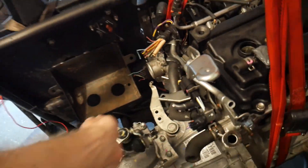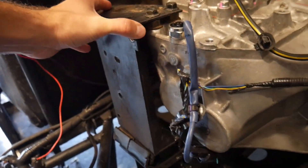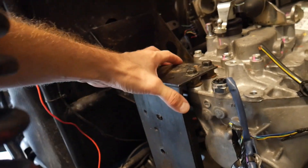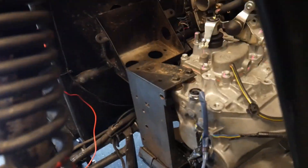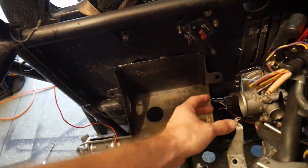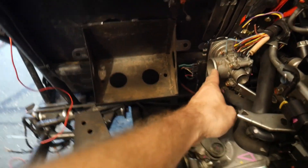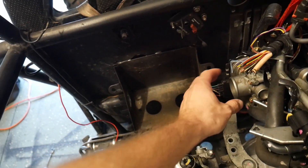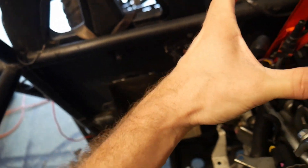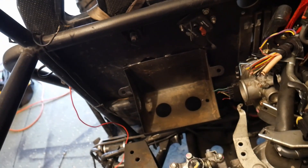Now that I've got the engine mocked into place, you can see a little bit better how this setup works. I was able to turn this around — I wish I had figured that out earlier. That transmission is super secure; it's not going anywhere. This is going to be tricky because this is where our battery box is, and then I've got my intake right here, so it's right up against the battery. I'm going to have to figure out some kind of intake that comes off of this and probably comes up to the top — I'll probably mount a cylindrical air filter up on top somewhere, feeding off of the throttle body.